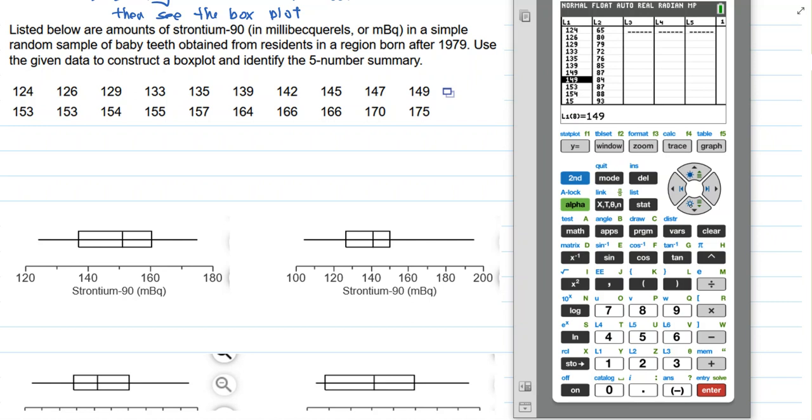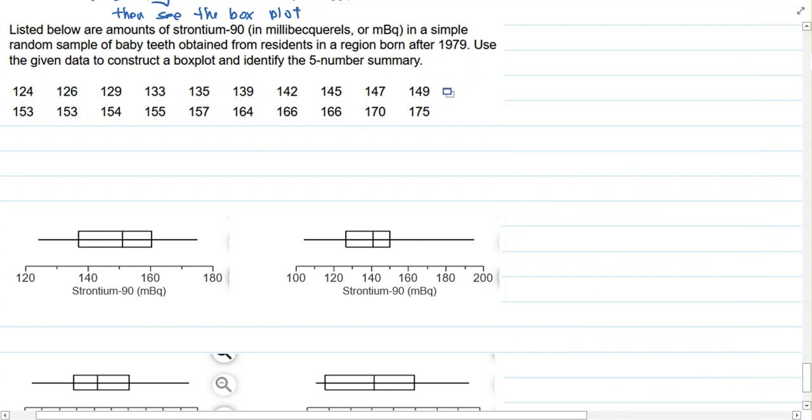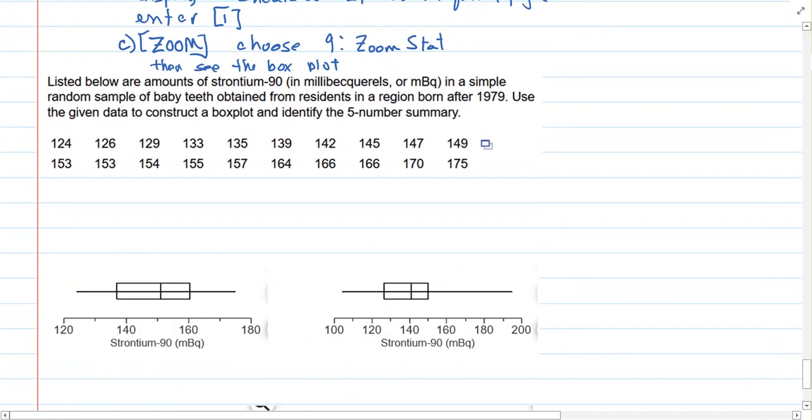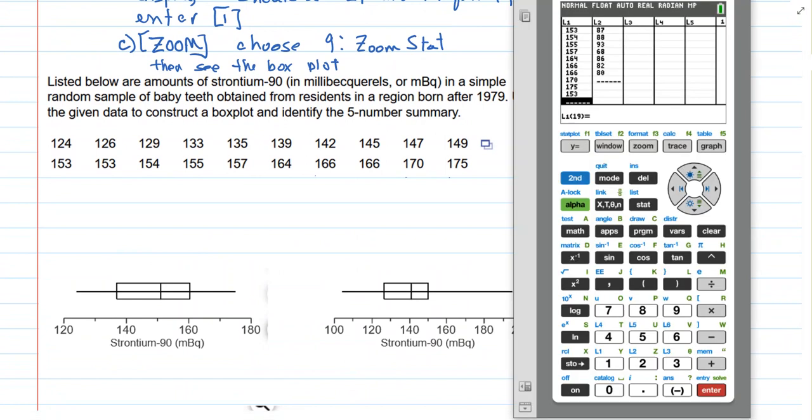Now it had the 153 at the bottom. Okay, I've entered my data. I have 18 data values. So let's look at that: 2, 4, 6, 8, 10, 12, 14, 16, 17, 18. So I'm good. And hopefully I have the correct one.